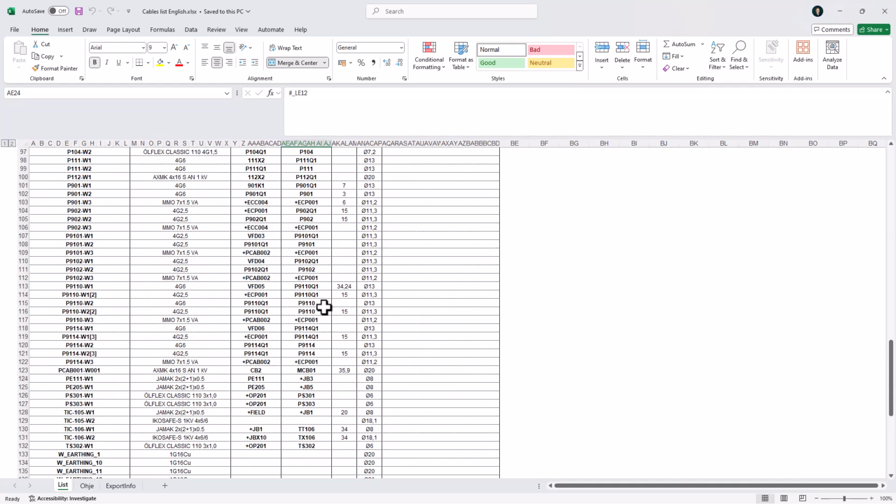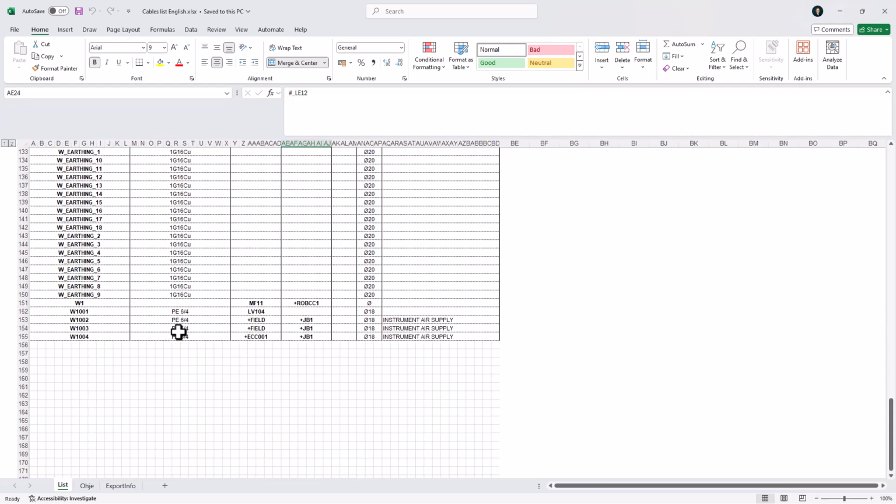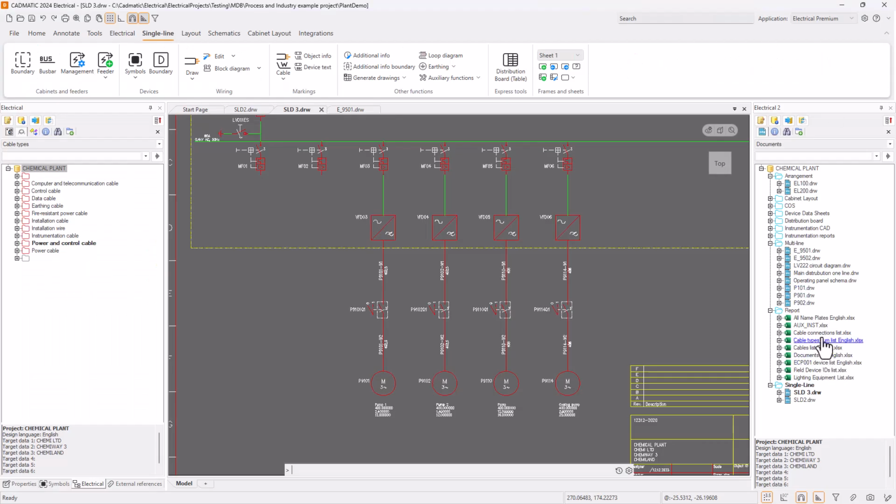So we now have the cables we created, and we have a real length for this cable that we have now routed on the 3D side. But the same for the cable connection list. If I update that cable connection list, we can check what we have done on that side.